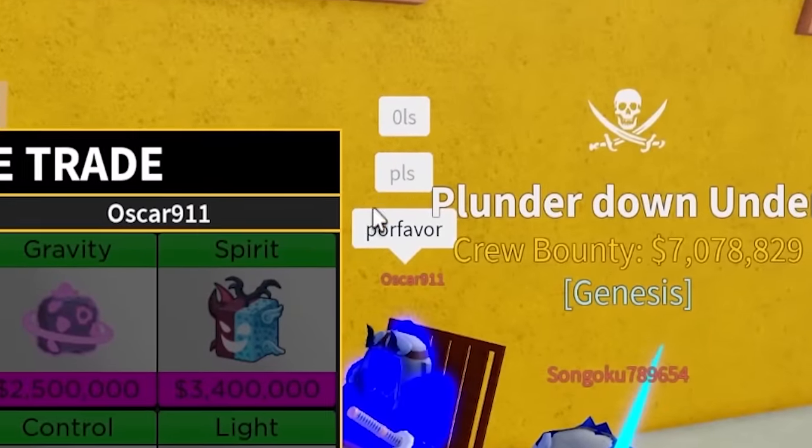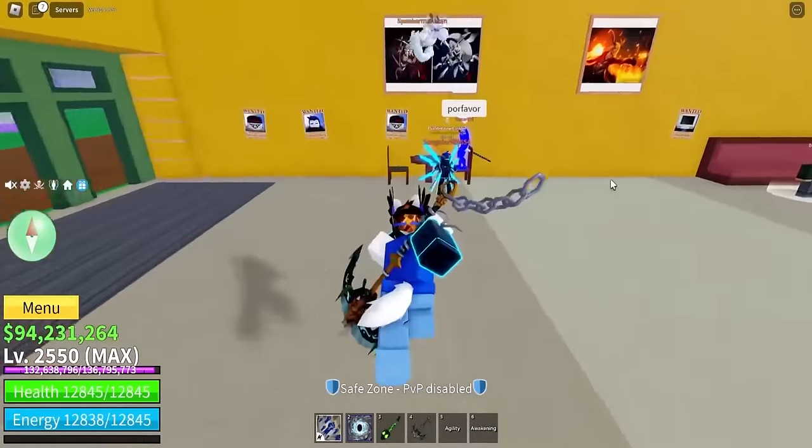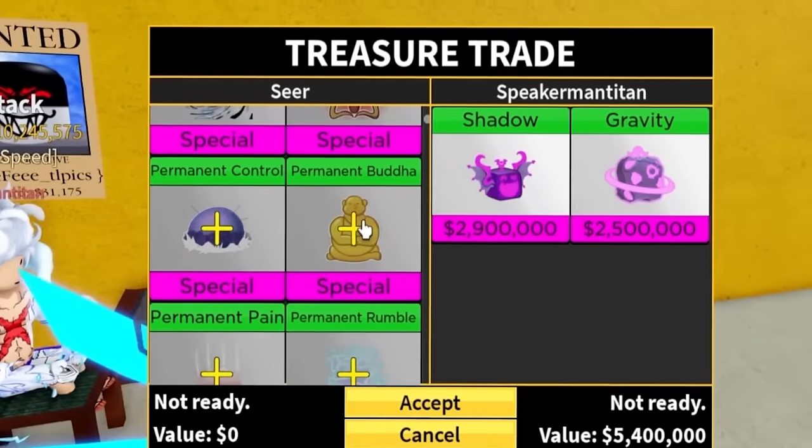It says please, please, please. Nobody. Yeah, that's not a good trade. Okay, that is definitely not a good trade. All right, let's see. Next guy, we got Luffy Gear 5 over here, and this guy already has it.